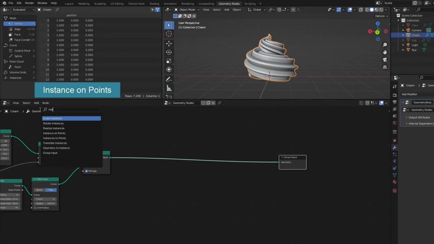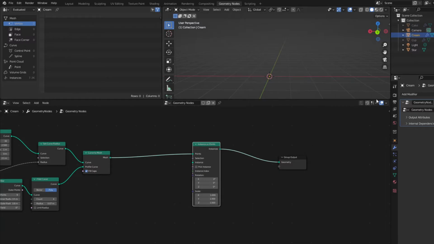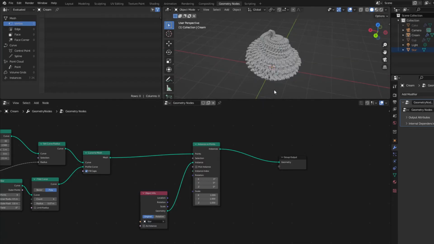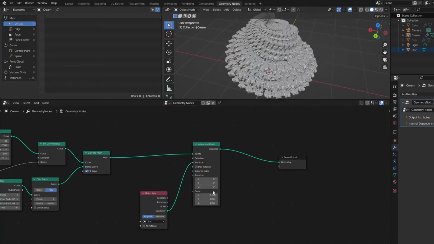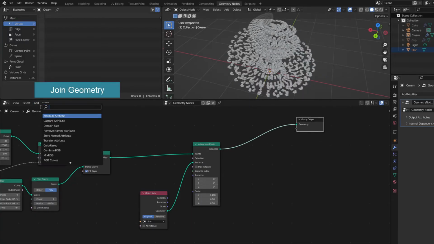Instance on points to replace the vertices of the cream with stars. Since I still want to show the cream, I have to use join geometry.